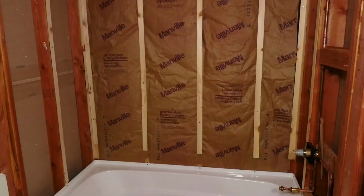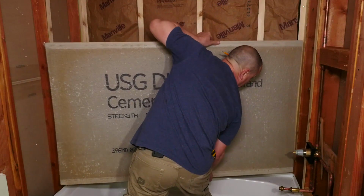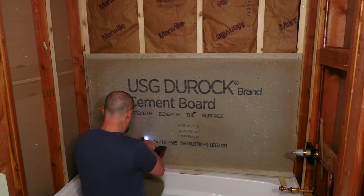So now that I have all my furring strips up and I have all my backing blocks in, I'm ready to start hanging some cement board.